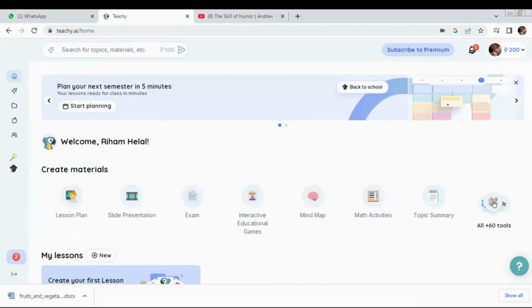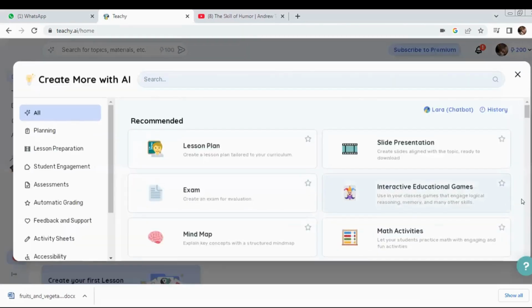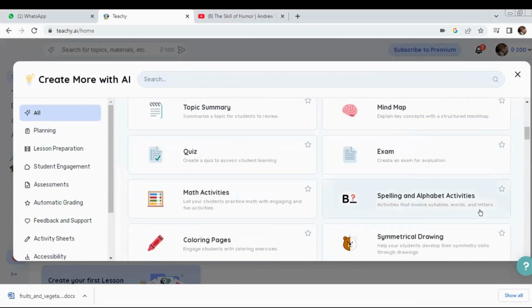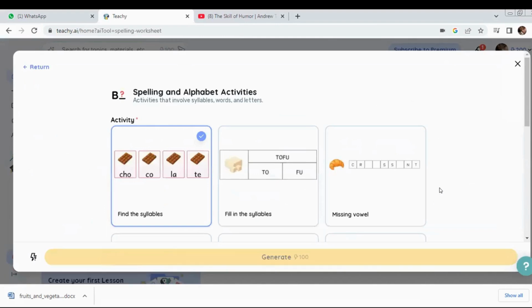Now, this is not the only option that I could have here. I know that kindergarten and preschool teachers would love this. So, okay, spelling and alphabet activities. As you can see, it can regenerate them for them. I don't have much time for creating worksheets for my students. I really would like to create something engaging, and something different at the same time.